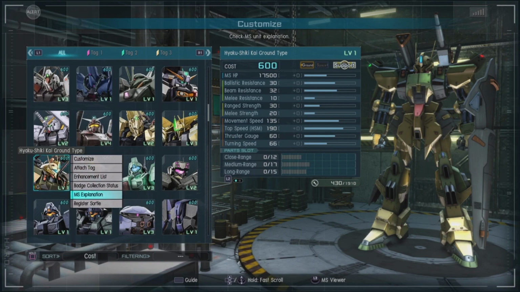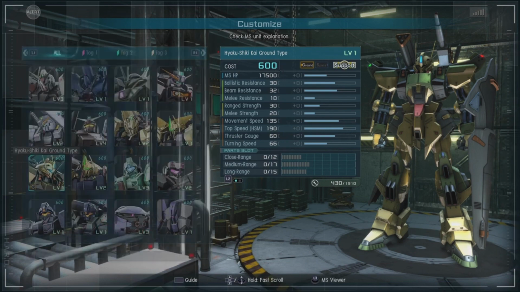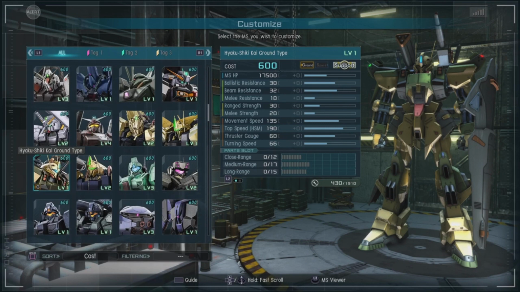And this got to be from MSV, as of course it is, developed by Karaba. Man, one of the only ones I will say is a top-notch suit that wasn't made by Anaheim Electronics. But, so this will be the second Hyaku-Shiki that's a support. So let's see what we got here.